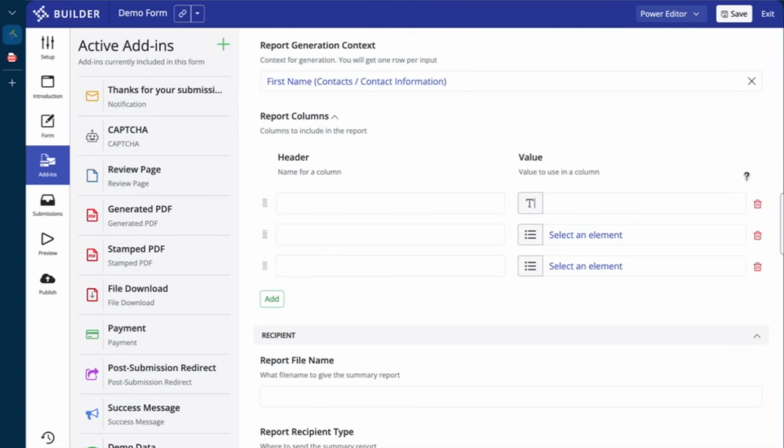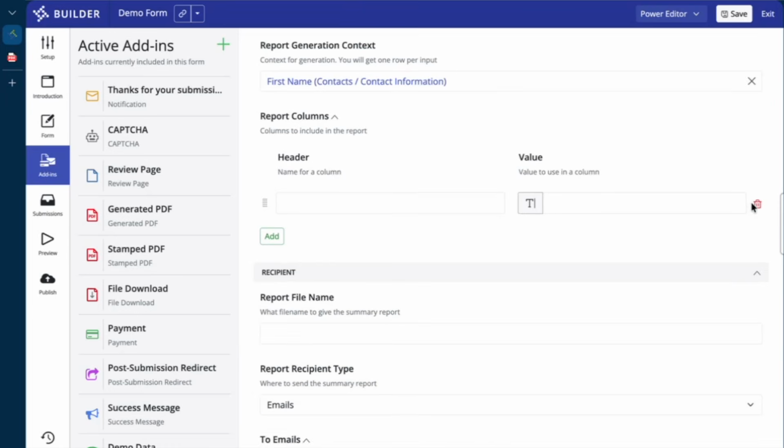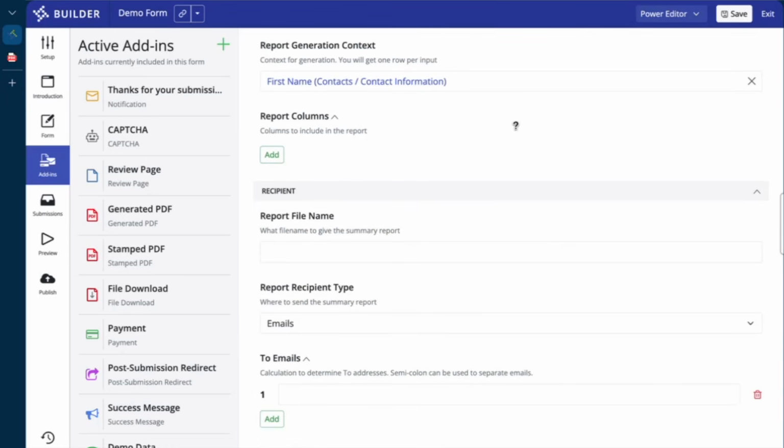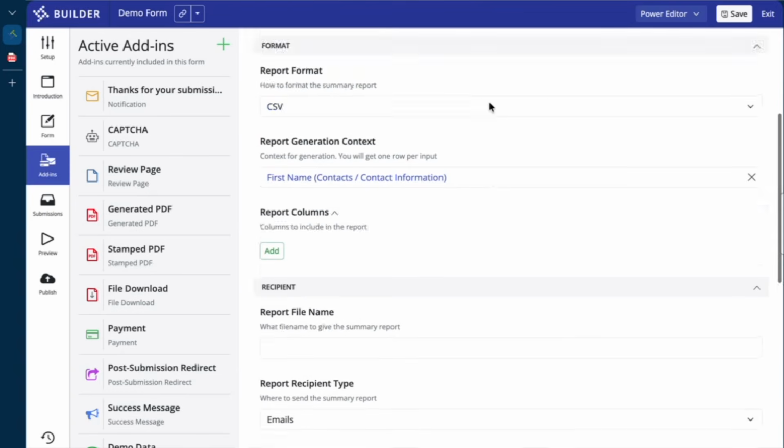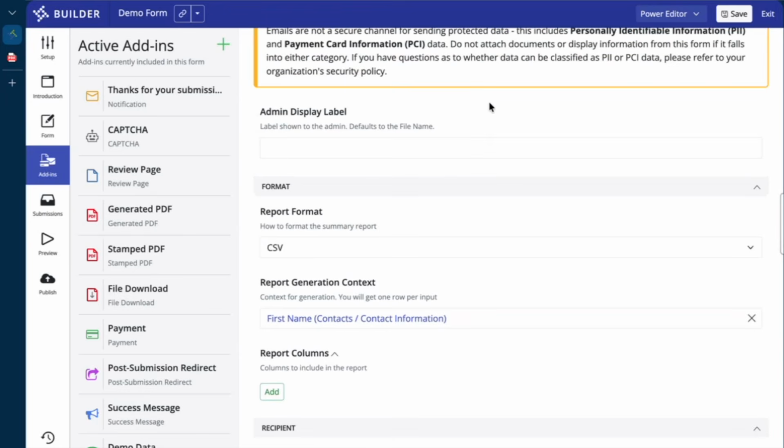One of the caveats to this is that no matter whether or not submissions have been made within that 24-hour window, it will still send an email regardless. So just note that if you do set this up, you may receive an email that doesn't contain any data because no submissions have been made within that 24-hour window. And again, those emails get sent at approximately 6 p.m. Mountain Time. There's unfortunately no way to customize when those get sent. So that is out of the box what is available.